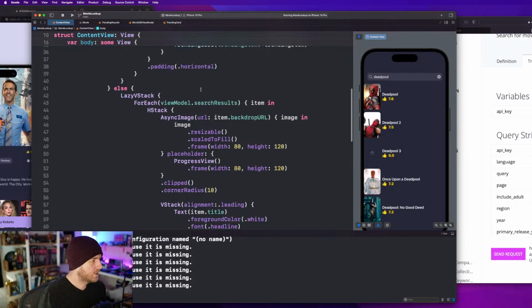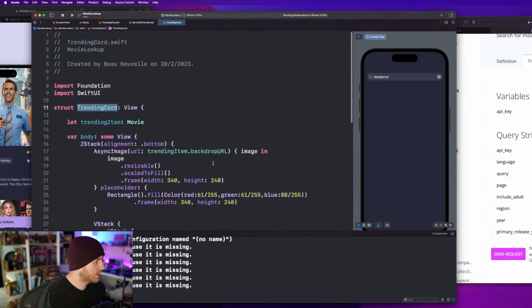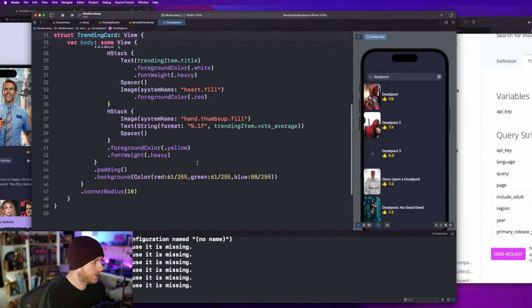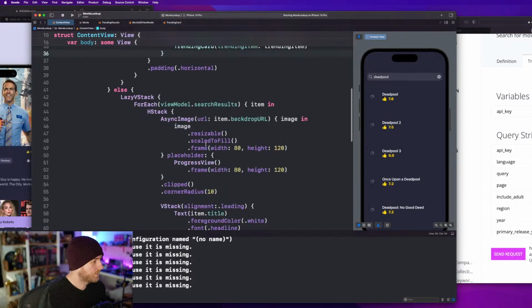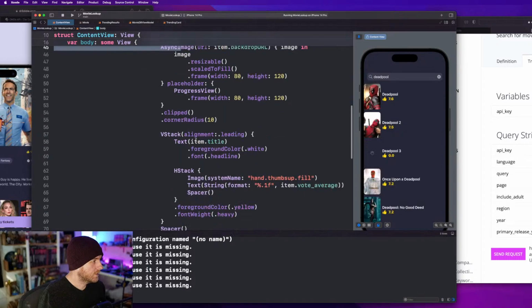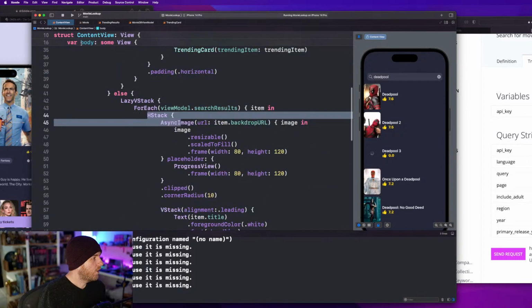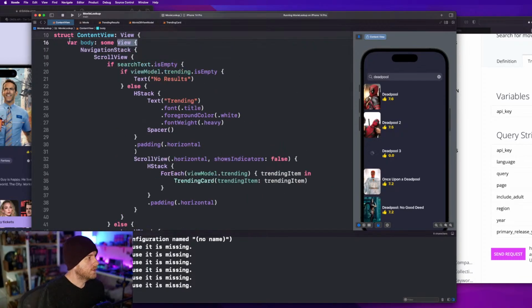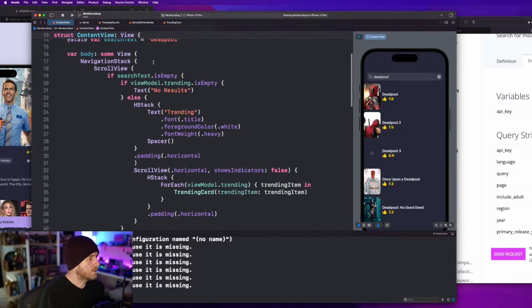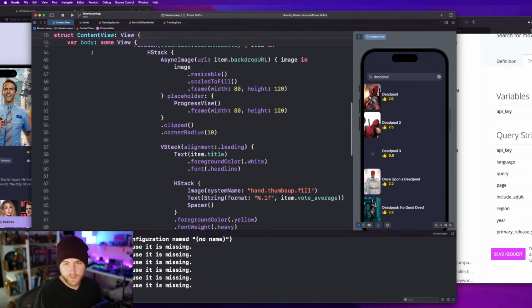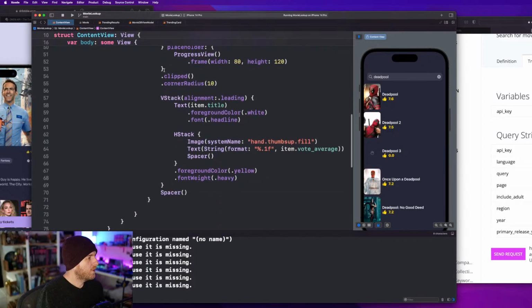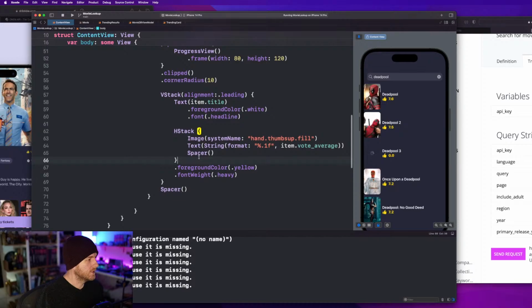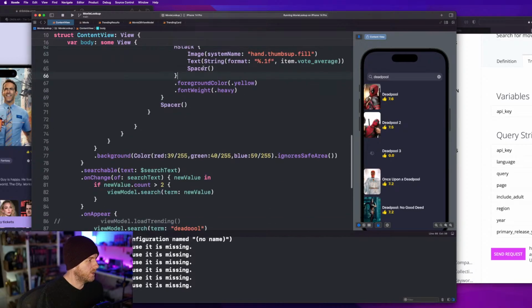We got jump back into the trending card, and I want to grab this background color because I want to set that on each of these rows. So we got this HStack. If we follow this down, I really like how Xcode's got these new headers at the top of the view, but it would be great if it kept doing it for all the nested stuff in here too. So if I come down here, I want this HStack to show up just so I can see where these things line up.